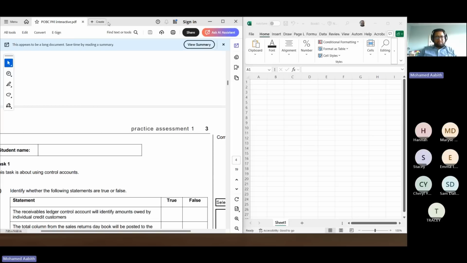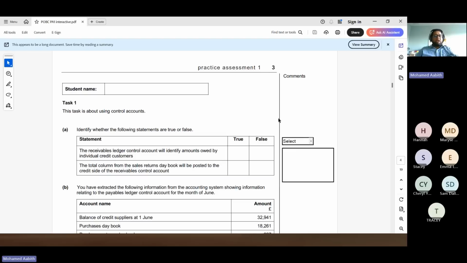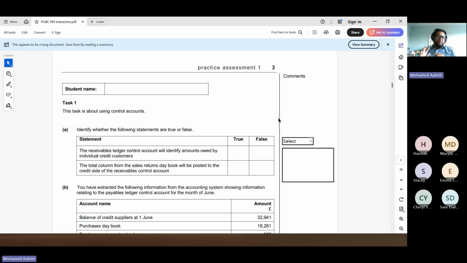I don't need to worry about the spreadsheet side of it at the moment, because I will use only this paper when it comes to theoretical questions. Then when I'm going to do a calculation question, I'll open the spreadsheet on the side to help me get the right numbers very quickly, because it's easier to do my formulas there. If you don't need it, it's absolutely fine.